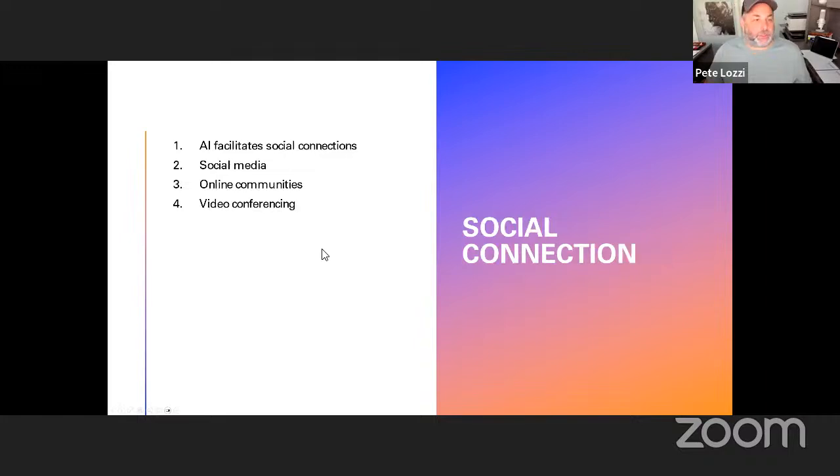Social connection also, AI facilitates social connections. It's a little bit scary, I think. I don't know if you've seen examples of how it is scary, but I have. For instance, I'll just tell my wife I want to get a hammock for the backyard, and she says, "Oh, great idea." And I say, let's check out Lowe's or Home Depot.